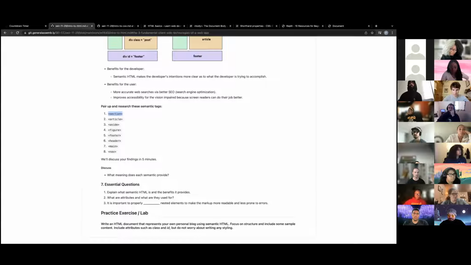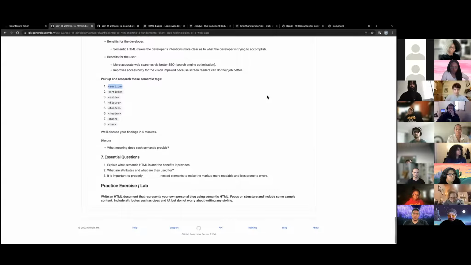Basically, a section is supposed to be used for something that's not as specific. So if it's not an actual article, you would use section to break it off and separate it out. Okay, cool. Good.